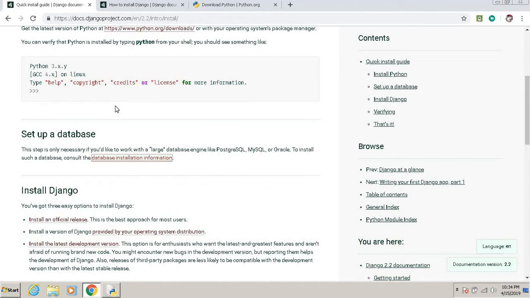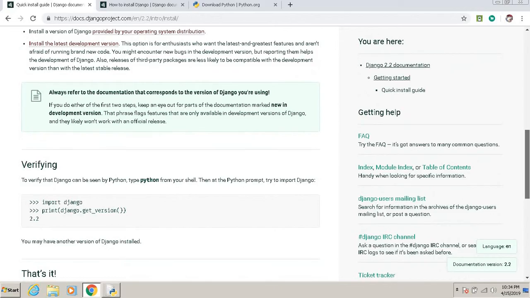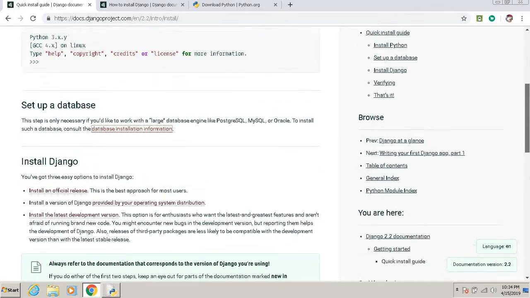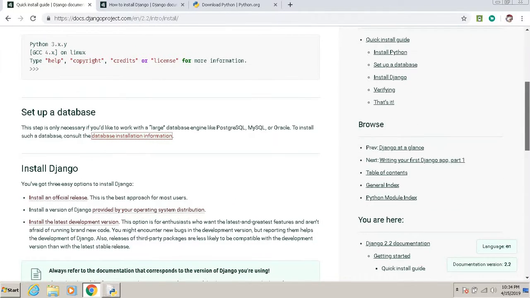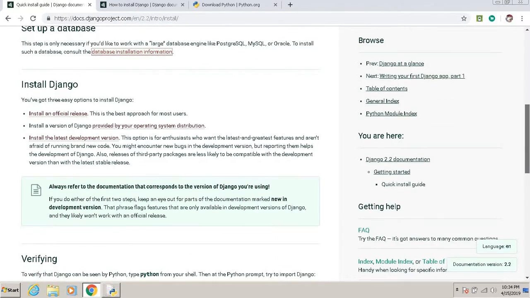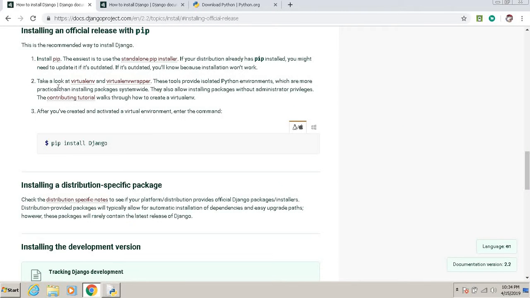Now to install Django, we'll go for installing an official release. To install the official release, you simply type pip install Django.